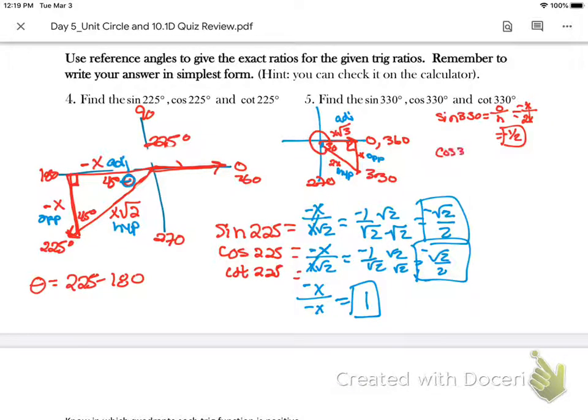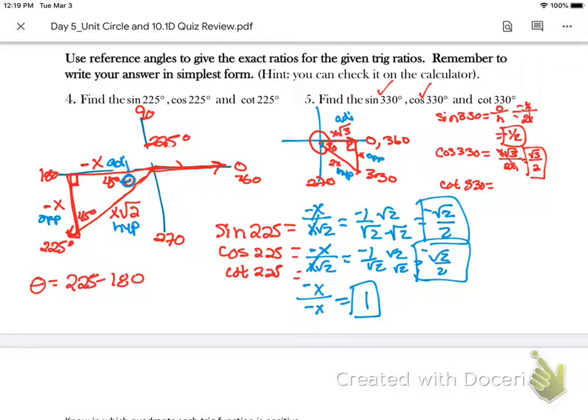All right, cosine 330. So cosine is adjacent, which is x root 3, over hypotenuse, which is 2x. These cancel, it's just root 3 over 2. So if you do cosine 330 in your calculator, you get 0.866025438, right? So then I check and I say, was that the same thing as root 3 over 2? Hey, it is. So I know I did that one correctly, right? Check your answers and you'll feel a lot better about it.